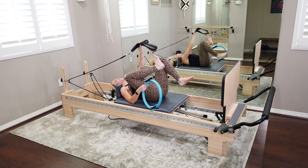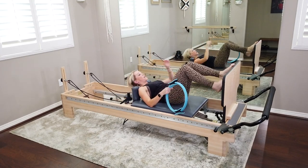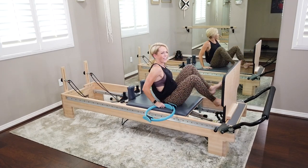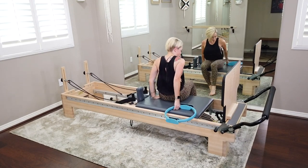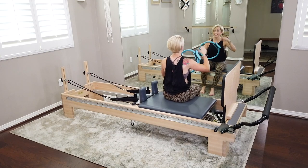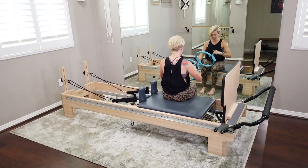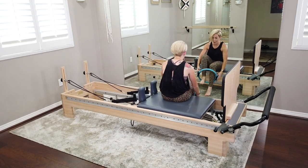Take off that strap, hang it up — that's over. Come on up. We've got that teaser work — I secretly love this one. Facing away from you now, but you know what we did on that one side; we're going to repeat it on the other side. Ring comes around your shins or around the calf, right midpoint between ankle and knee.